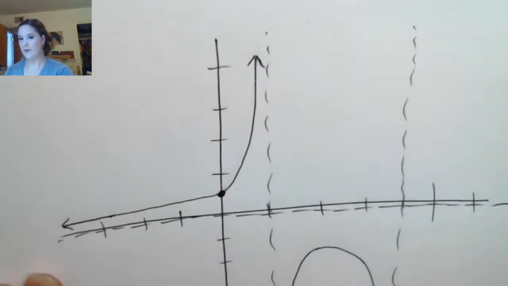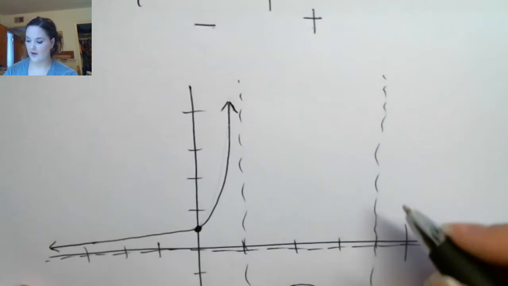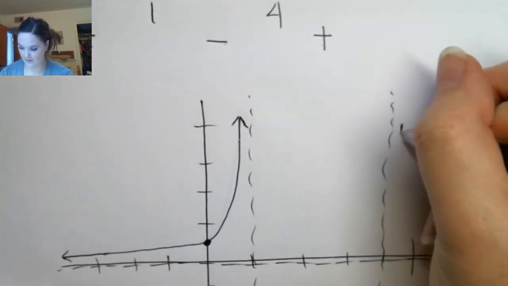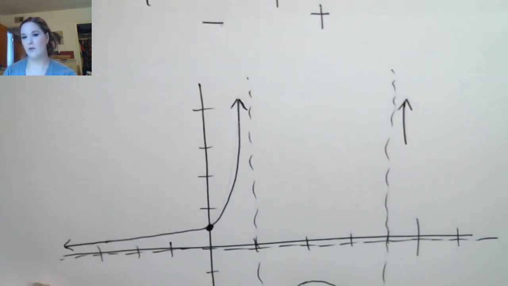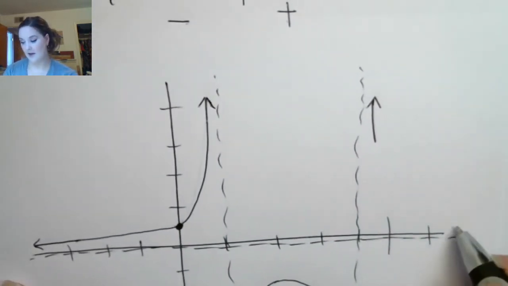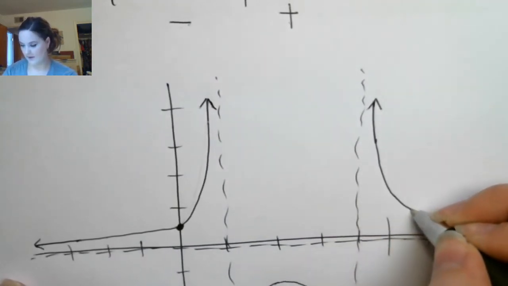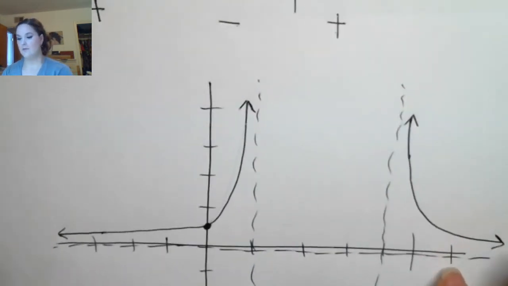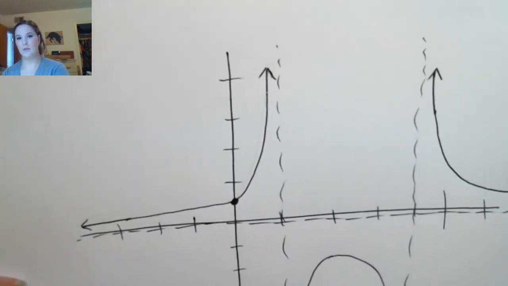Now I'm going to start over here. My graph is positive. I can either start up or down. Because I have a plus, I'm going to start up. And then the only other thing I know is that my graph has to end up going along this line and it has to be positive. So I'm going to draw it going out like this, a lot like the first part. So this is the bottom of the graph and then that's the top.